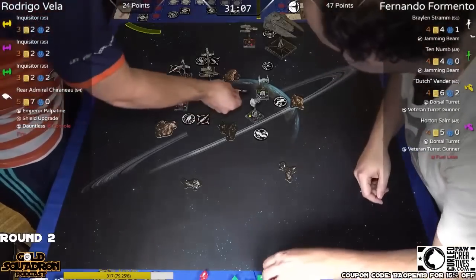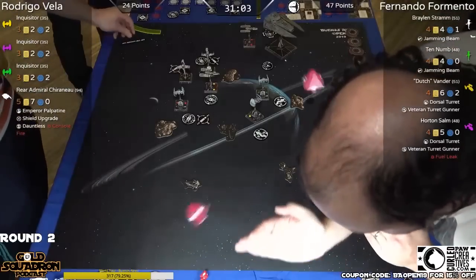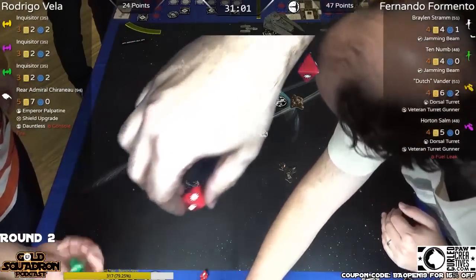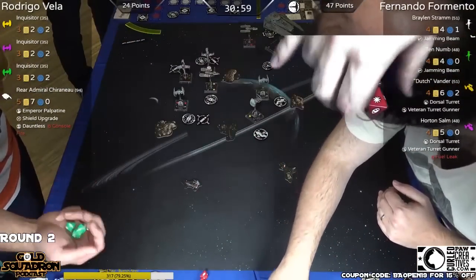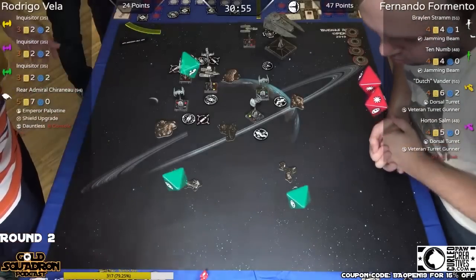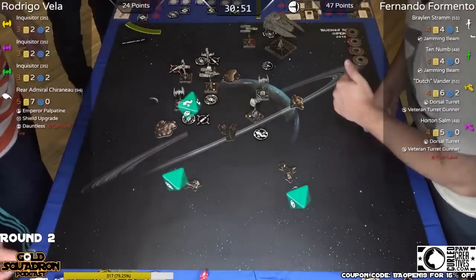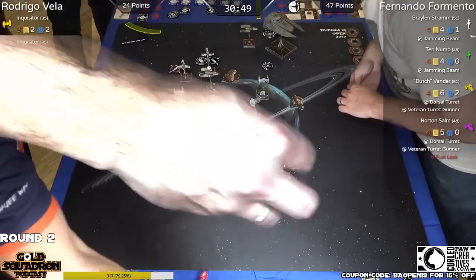Okay, first is Dutch against Green. Range 2. One hit. He doesn't have the lock. Oh, he does. Yeah, he's just double checking. That's the bait. And it has, yep. He has to spend the bait. And now the double tap for Dutch.